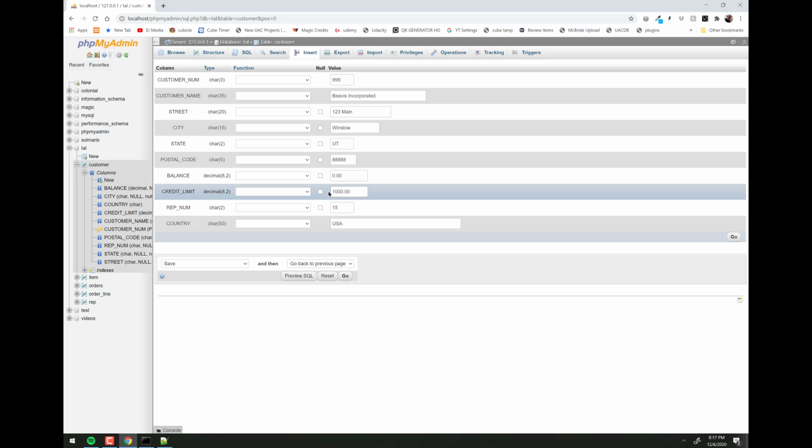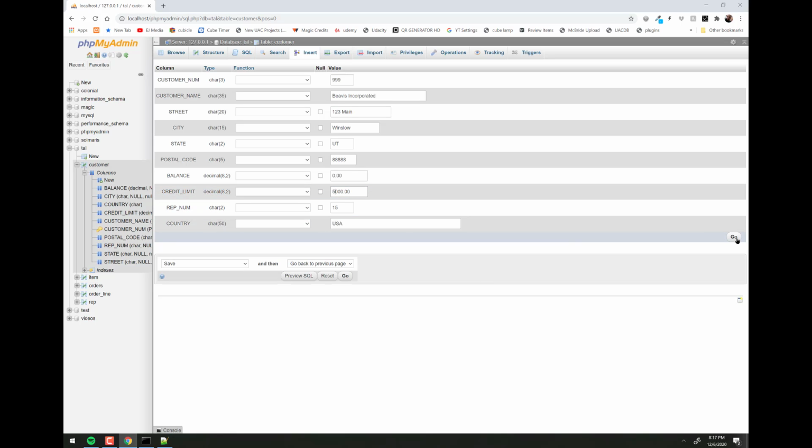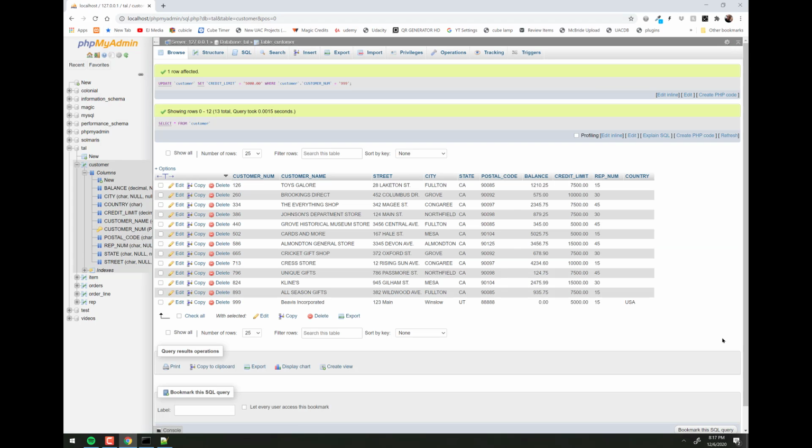And we just change the value right here. Now their credit limit is $5,000. Click Go on the right, and done. Now their credit is $5,000. Simple, right? You're like, Jeff, why didn't you show us this at the beginning? Because I want to make sure you understand how this stuff works behind the scenes, right?